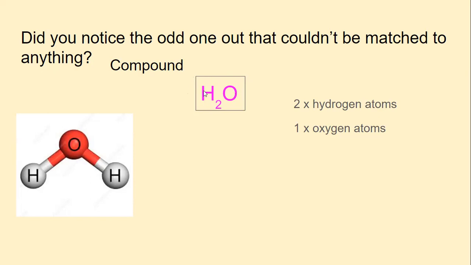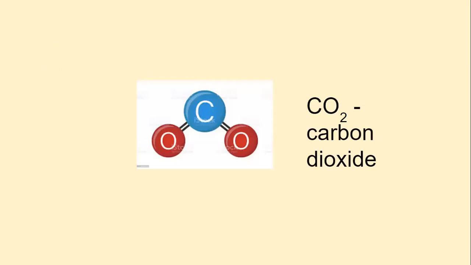So H2O: the H2 means it's 2 hydrogen atoms, and the 1 O means it's 1 oxygen atom. So an H2O molecule looks like this. Hopefully some of you are recognizing the formula H2O because it represents water. So the common word for H2O is water. Here's another really common compound, so it's important you're familiar with this as well. We can see that there's only one C, with no number attached to it, so there's 1 carbon and there are 2 oxygens attached, just like in this diagram, and this is what we know as carbon dioxide, another really common gas.